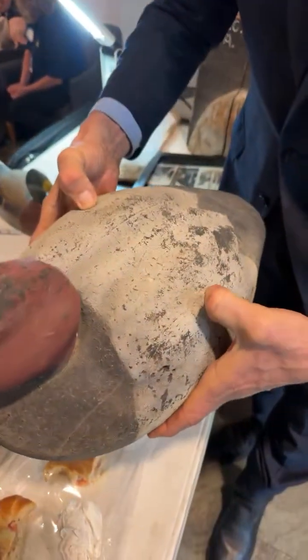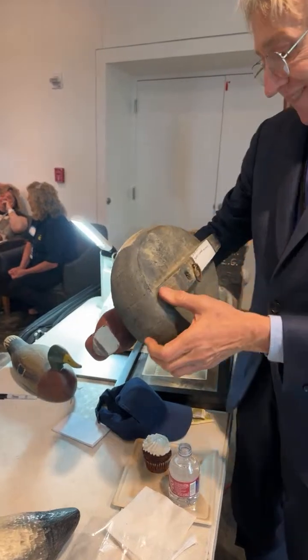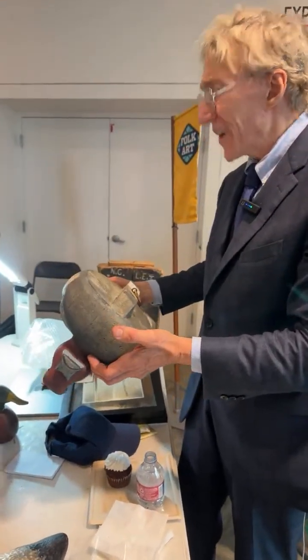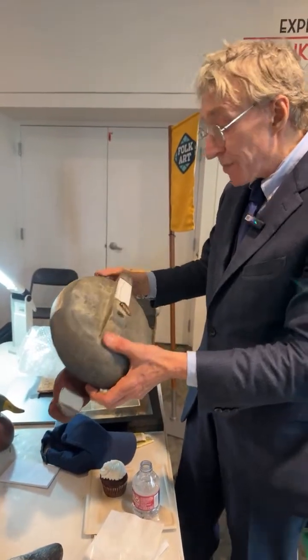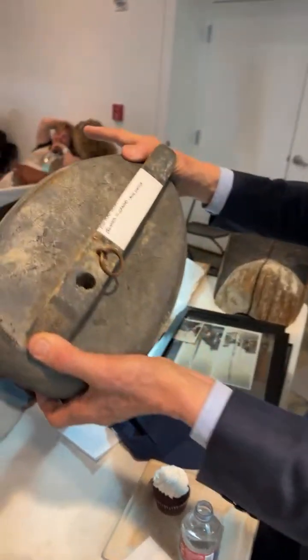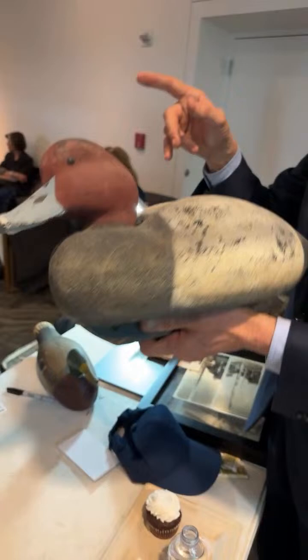I could push that right in there, and as you already knew, right? It's got a, what's it called? A red. It's a redhead. Yeah. And this belonged, you said, to Granddad Miles Shatner. Is that your dad? My dad, yeah. So that's so cool that your family had it.